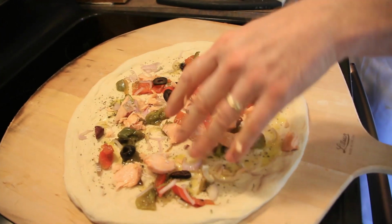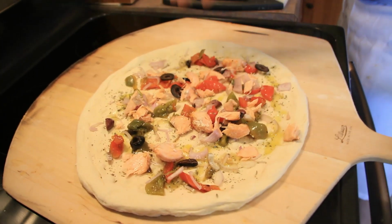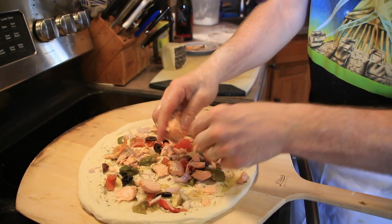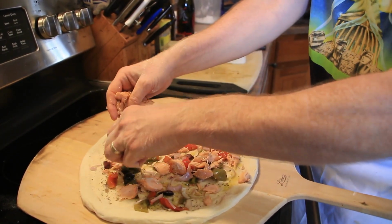Now you could use smoked salmon on this too. That will work well. There we go. You know what? I'm not going to waste any of this.